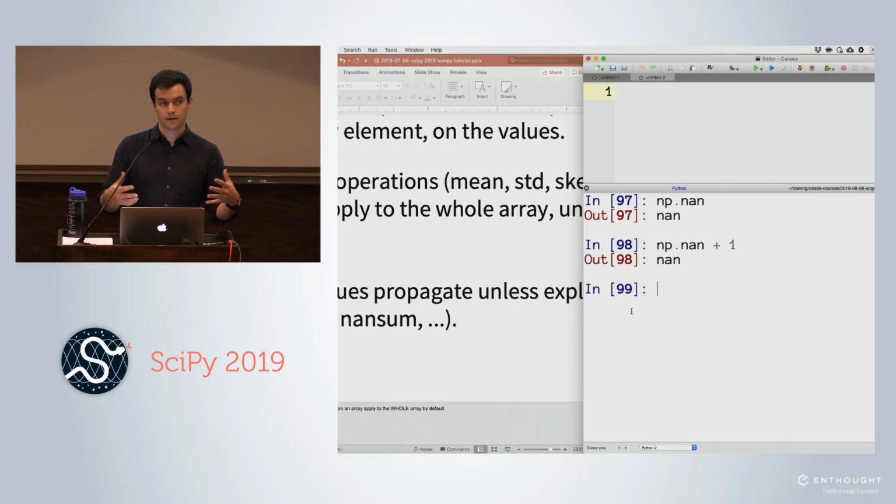So if you have an array that has a NaN in there and you try to add things together, you'll get not a number at the end. I think of it as like poison in the well, right? If there's one NaN, it'll just propagate and there'll be poison everywhere. Floating point poison.